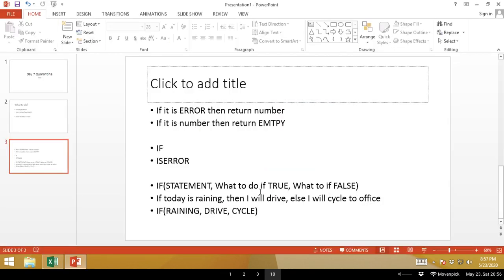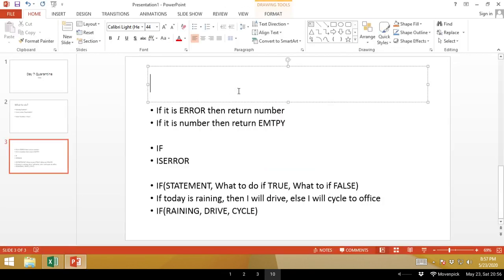So let me put it here so that you can see larger. Empty. It's this symbol, no space in between. You basically type it 2 times, right? So 1 time, 2 times.